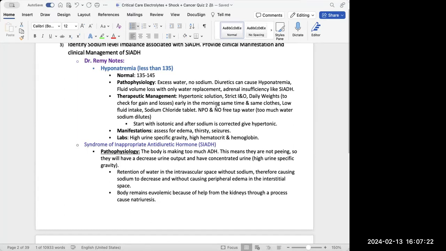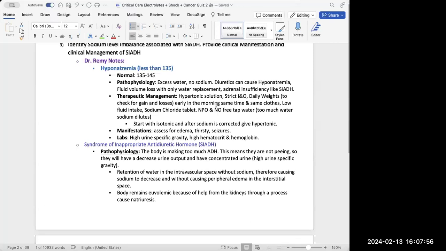As well as we want to increase the sodium intake through sodium chloride tablets. I have in my previous notes hypertonic solutions for replacement. I also saw a CoursePoint question like that where it says you have to give a hypertonic solution to someone who has symptomatic hyponatremia. So I'm not really sure with that one, but if I had a question, I would pick that because that's what I've seen so far.